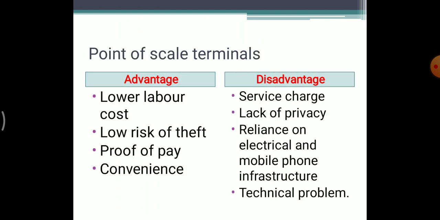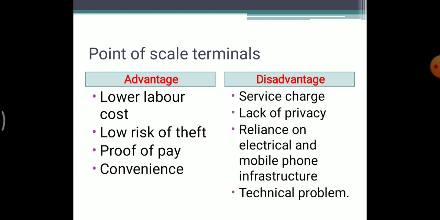So next we move on to the advantages and disadvantages of the point of sale terminal machine. First we see the advantages. The first one is lower labor cost. Having reduced the amount of cash dealings, and point of sale terminal payments going directly to the account, the amount of time spent on handling cash is reduced, so there can be lower labor cost.